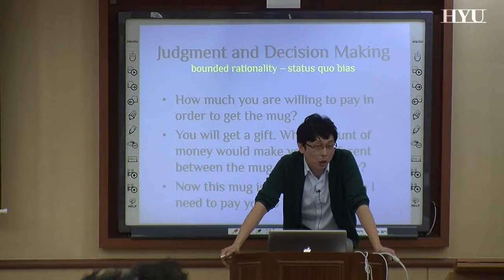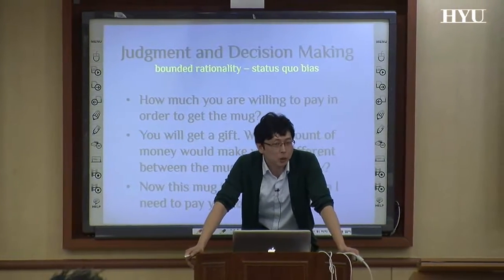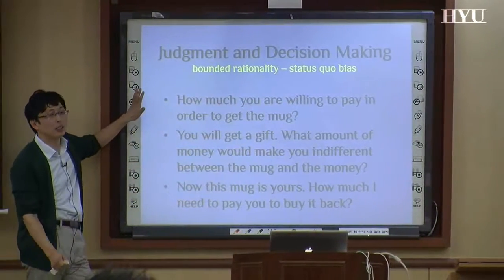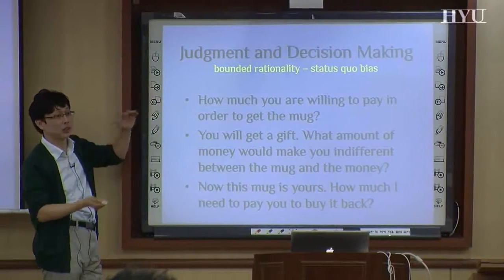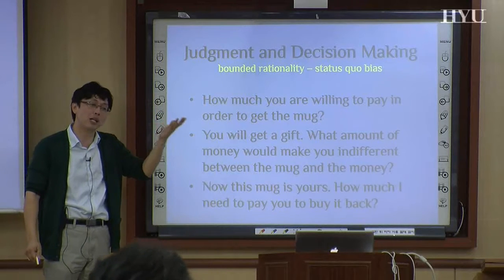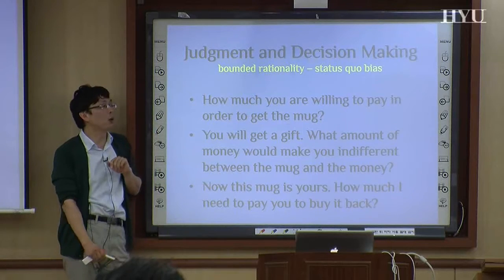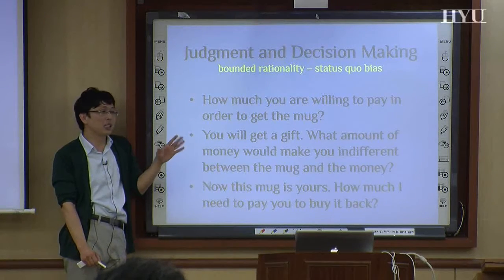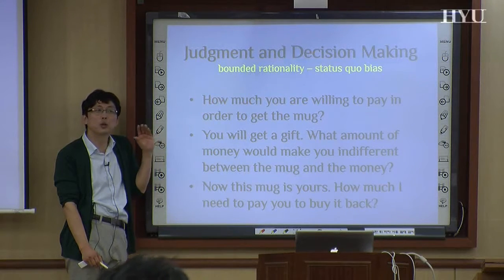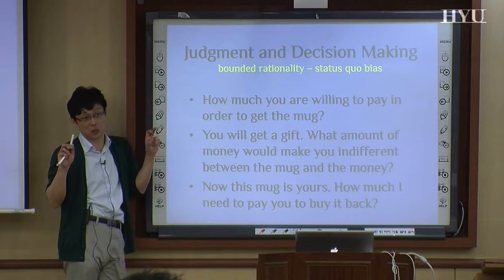This one was done as an experiment by Kahneman as well. The first one is about the status quo bias. You decide the first decision very objectively. You look at a cup, for example, and decide the price of this cup, which is unique in Korea. So that means 10,000 won is enough. The second question is not very important. The second question is kind of a muddy question, meant to distract from the first question, so it is kind of a dummy question in this experiment.